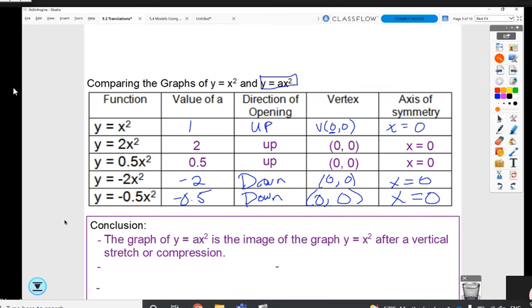Well, the graph of any quadratic, y equals ax squared, is the same as y equals x squared after either a vertical stretch or compression, yeah? Stretches meaning like 2 or -2, that's a stretch, because it's a big whole number. But when it's a fraction between 0 and 1, then it would be a compression. So maybe we could even write a little note of that here. Vertical stretch, like a number, or a compression, we could say a fraction. I like that.